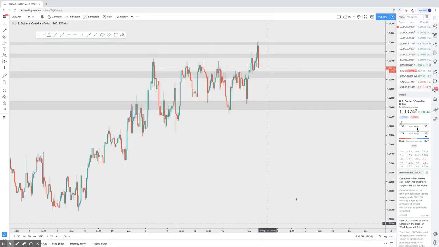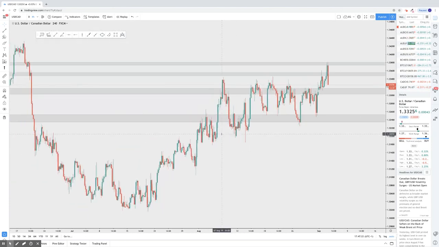Today we are looking at the US dollar versus the Canadian dollar, and I'm going to chat about mainly finding entries. So that's something you guys wanted to go over in a bit more detail. Specifically using this pair, we're going to look at how I would find an entry, okay?